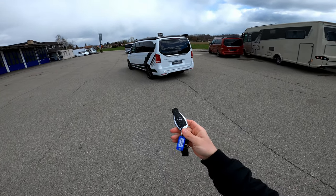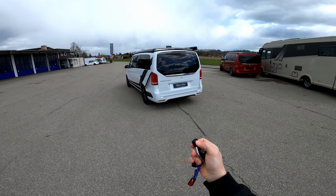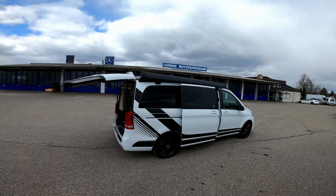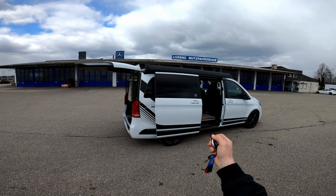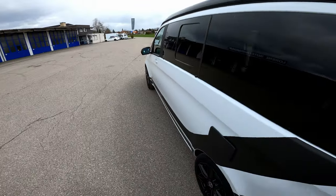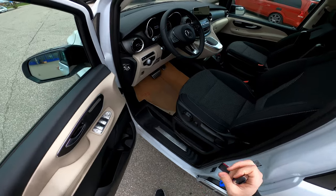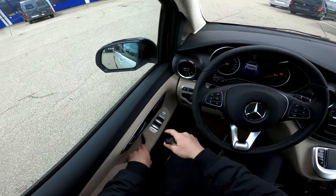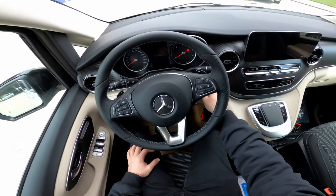Alright, let's drive the car. Here's the key — from the key you can open the doors and the trunk. Just like that you can open the trunk, and also the side door. Really awesome! The door quality is just fabulous. Mercedes makes some amazing high-quality cars, and when you close the door you can hear the quality.